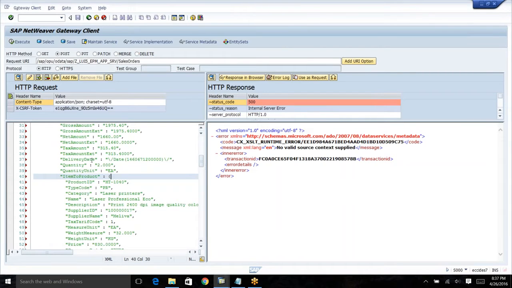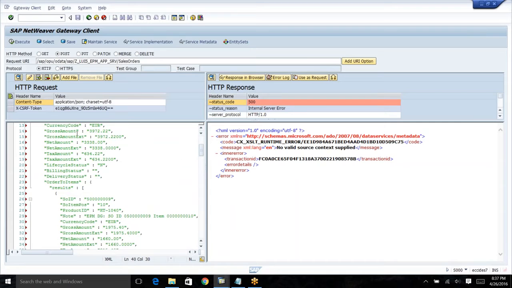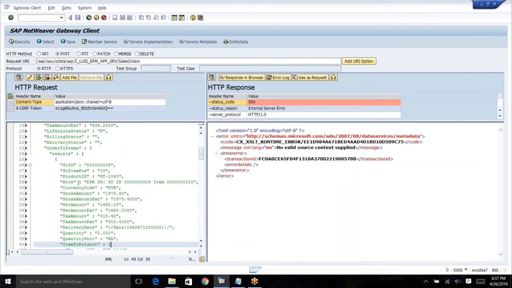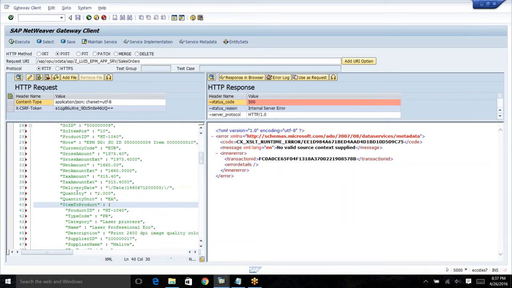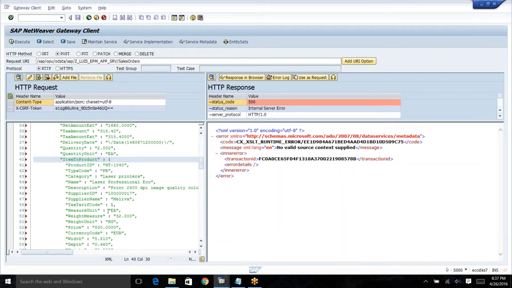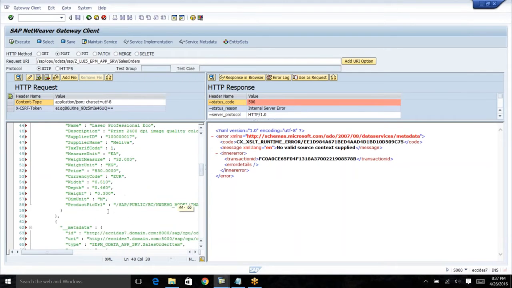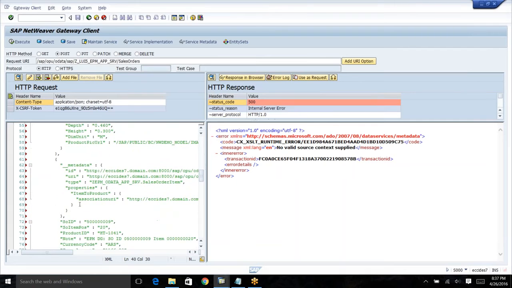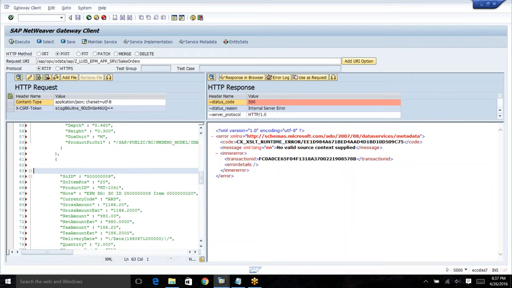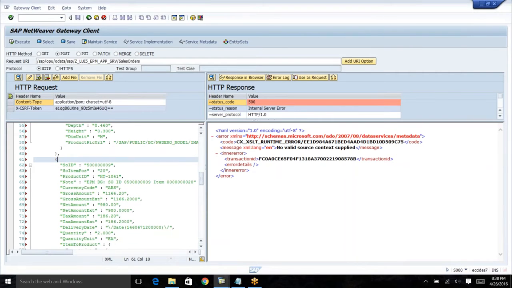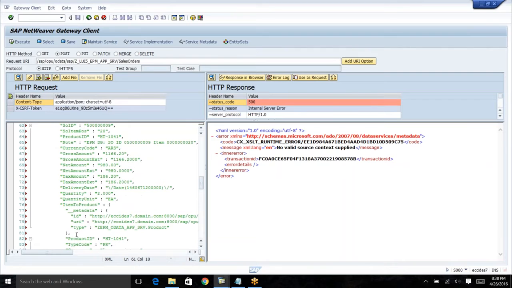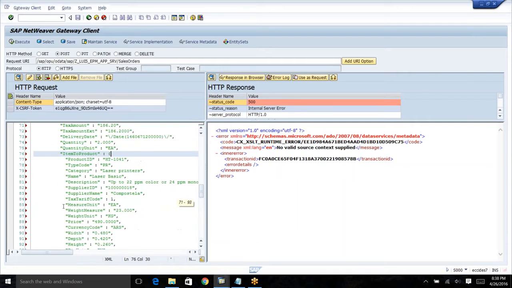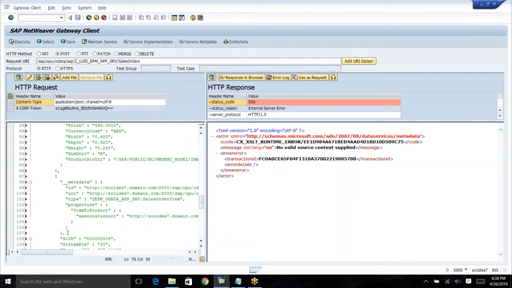Okay, and it starts with the sales order properties, other two items properties, in which you will have sales order item, and on the sales order item you have a navigation property called item to product, in which you are going to put all the product details. Okay, so let me delete the sales order item metadata. So even in the item to product, I have metadata which I deleted.